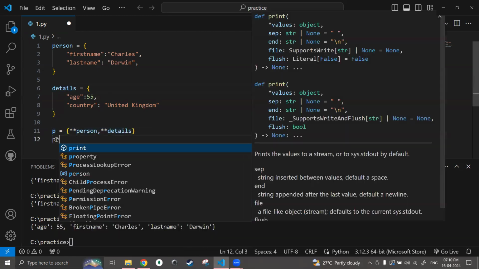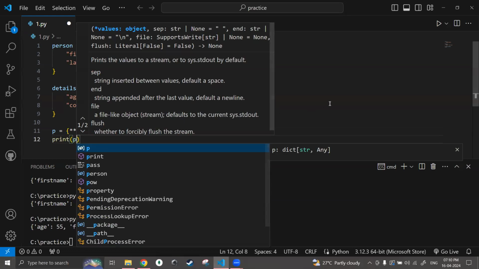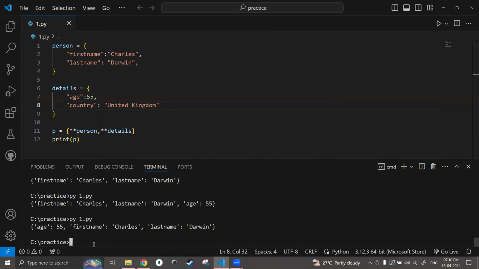If I now print p, what do I get? I get a big dictionary which contains first name Charles, last name Darwin, age 55, country United Kingdom. So it has all the key value pairs present in the two dictionaries that were provided, right?